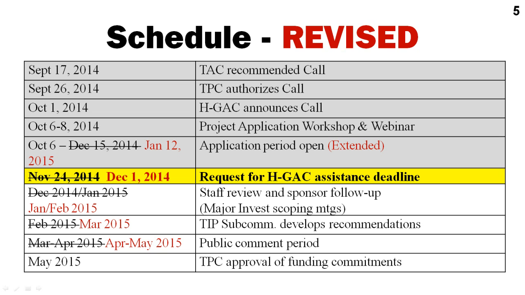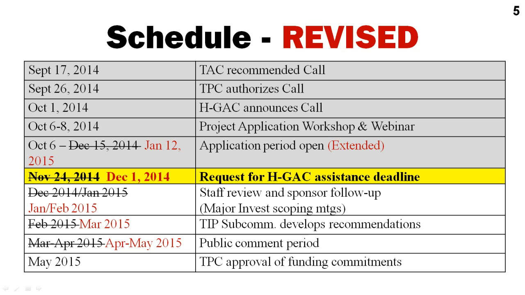We did note here that the deadline for assistance from Hhjcc has not been moved out. The 4 weeks is only 1 week to December 1st, but that's to make sure that during the holiday period we can make sure Hhjcc staff are prepared and adequately able to respond to everybody's inquiries and get you the information you need in enough time to complete your applications. So if you have any questions or issues with that, please let us know.